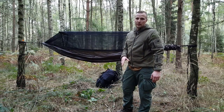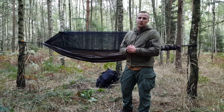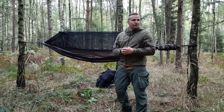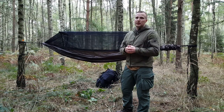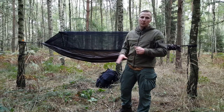Okay, so for the underquilt, well, this night is supposed to be a little bit cold. It's supposed to be 9 degrees Celsius, so that is coldish, but I'm in a pretty thick part of the forest. I don't think that there will be that much wind, so for the underquilt I'm just using my foam mat.